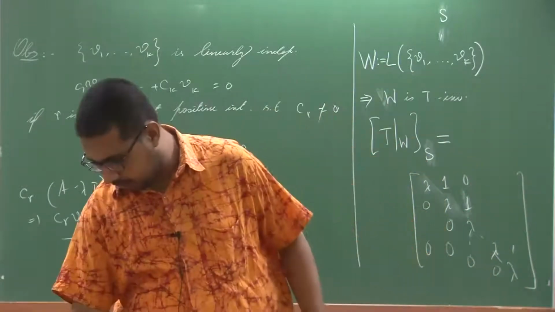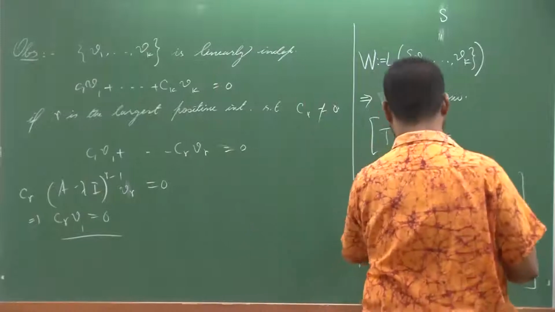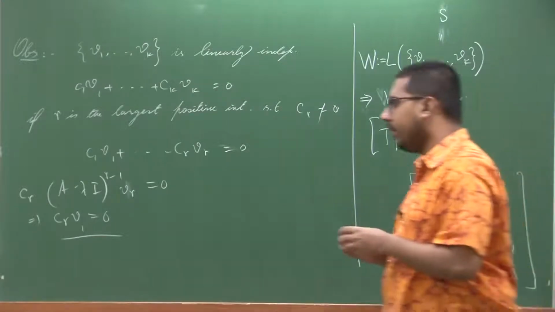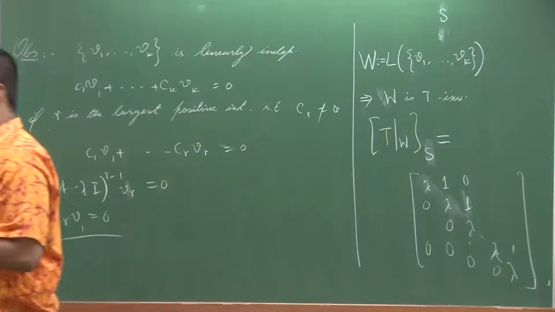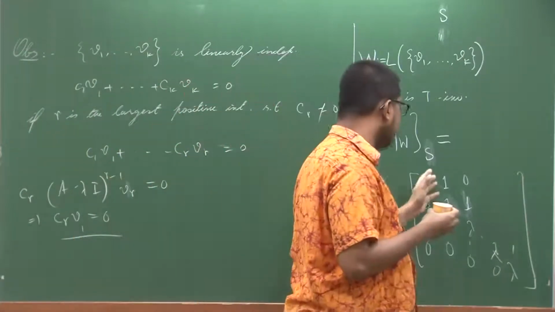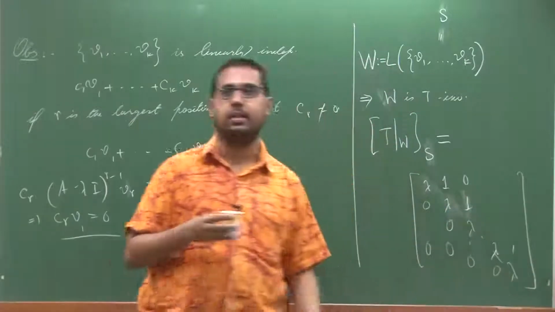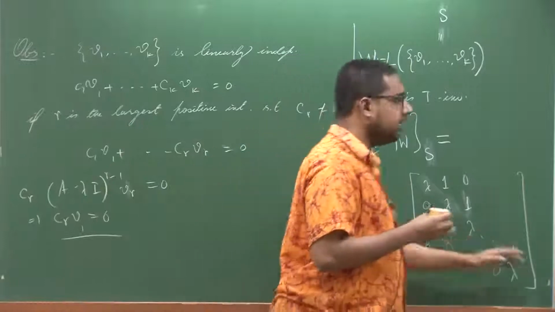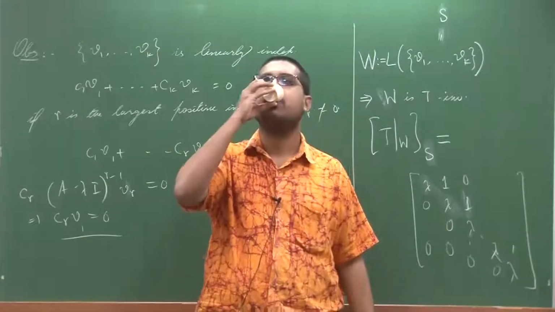This is indeed a very simple form. It has only some diagonal entries and most of the off-diagonal entries are gone, and the other non-zero off-diagonal entries are 1. So perhaps this is the simplest form that we can expect. If T is diagonalizable to begin with, then even those 1s will not be there. So for the general situation, this is the simplest form that we can expect.